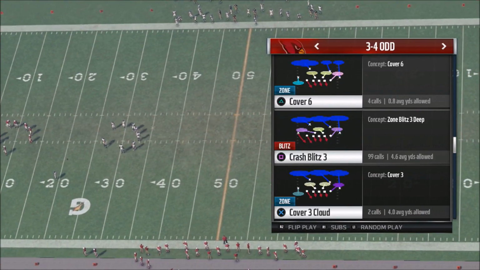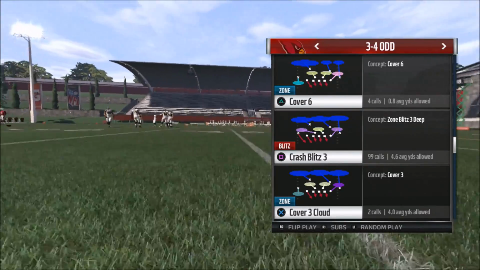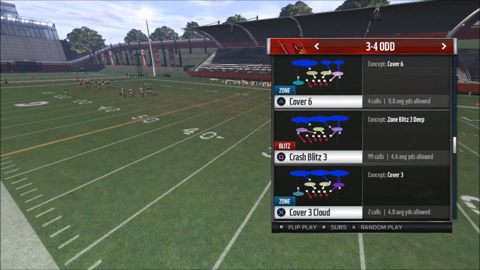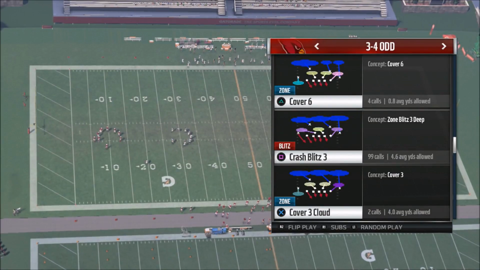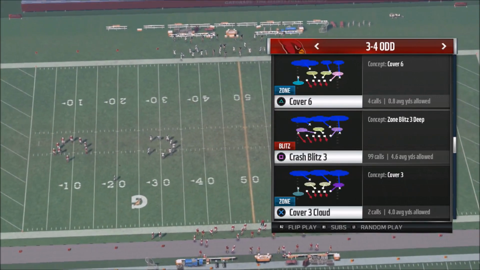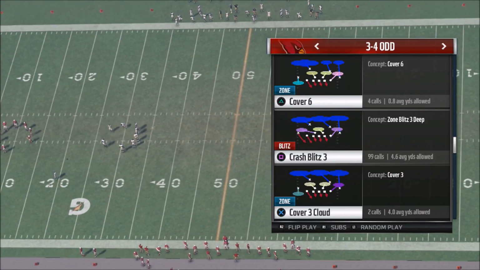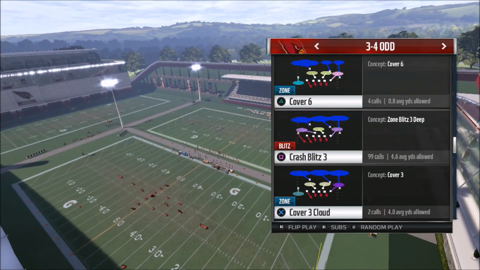It does have holes in the coverage, so you can't spam it too much, even though I've seen other people who actually spam this particular blitz, but I have used it with success, so you guys can jump into it too. So it's out of the 3-4 odd, and it's a simple concept. It's called Crash Blitz 3. So it's basically the outside corner coming in on a blitz, and you can find this in other 3-4 formations, but the 3-4 odd is just a little bit better of a formation.